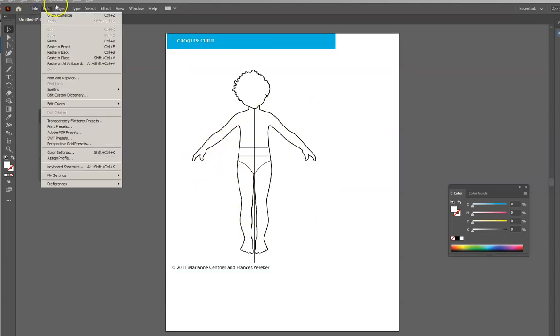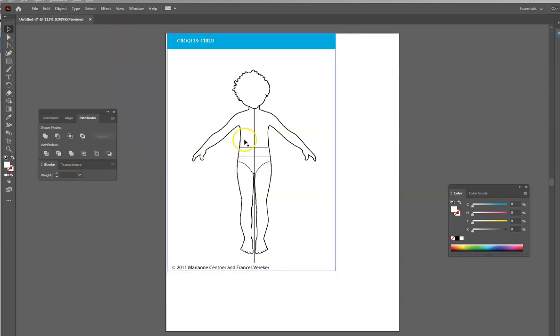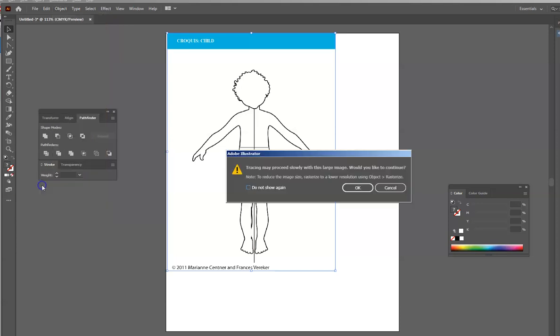So you will need to go to Object again. And then do you see this trace option? Oops, I need to select the image first, and go to Object, and then select Image Trace, and under Image Trace you will find Make and Expand.